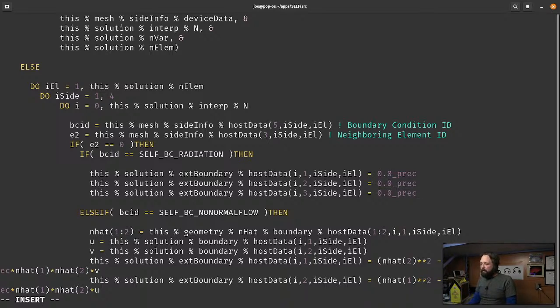And then for the background thickness, what we want to do is set this to, so we have the object, this, which is your shallow water object. The attribute underneath that is h that we want. And then what we want is the boundary term for h, which is going to be indexed over the quadrature point. Then it's going to be indexed over the variable, which for h, there's only one variable. So we're going to do 1. And then we have iSide, iEl.